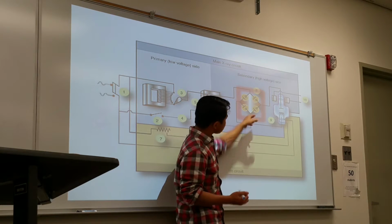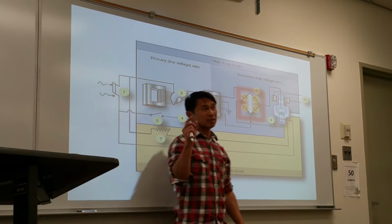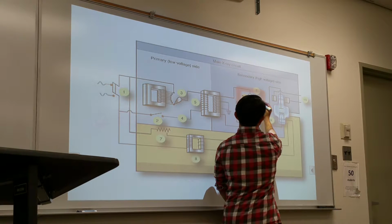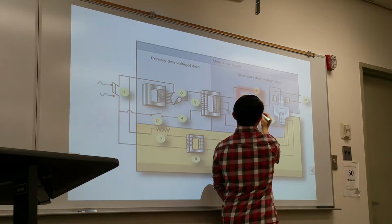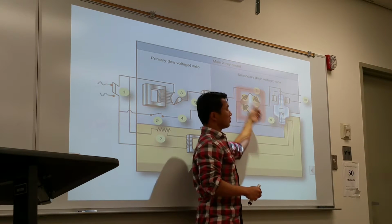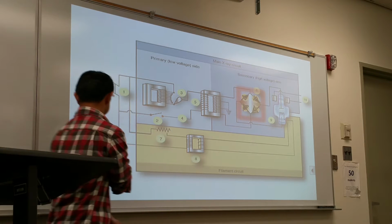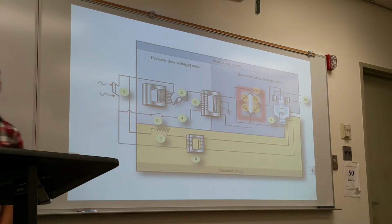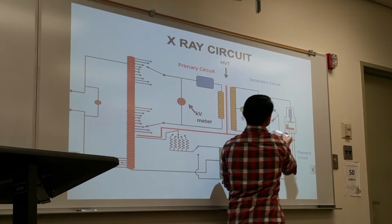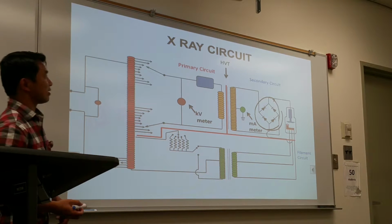It's usually in a diamond shape configuration, depending on how it's set up. It has a lot of diode components. Sometimes you see it as a triangle shape. It blocks the alternating current from going back, so it's only direct and goes in just one direction. Here we have a picture of the rectifier parts, located on the secondary circuit.